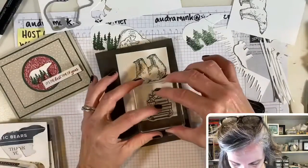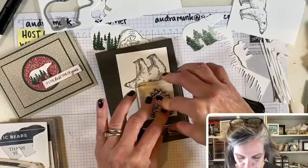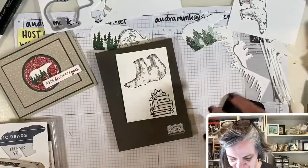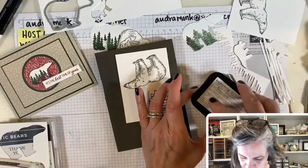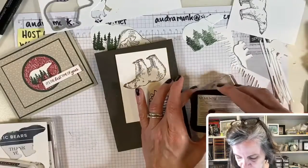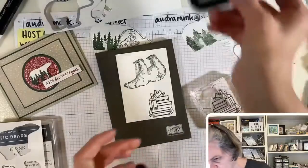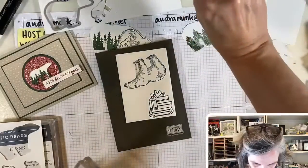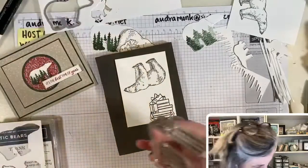All right, so we're going to stamp that. We're going to go ahead and stamp it twice. Yeah, baby. I think I can fit. So we are going to color. I think I have a cool idea of a fun way to do that card. Just need the top of these. Let's see.